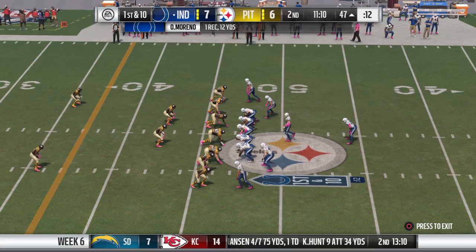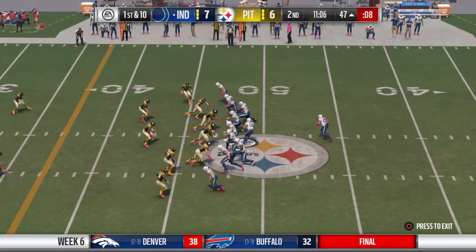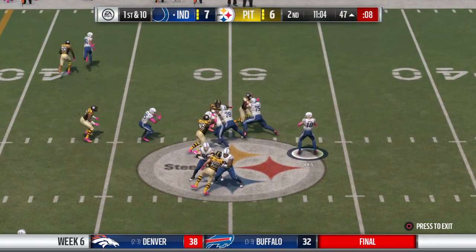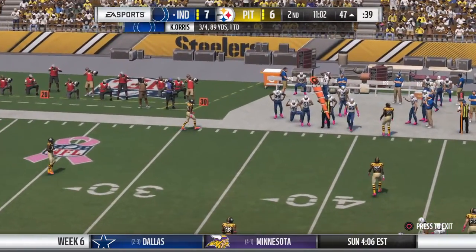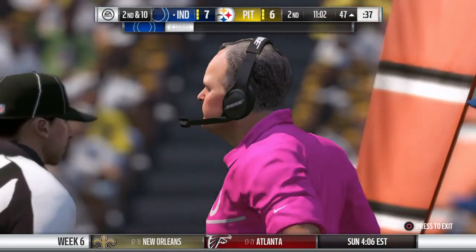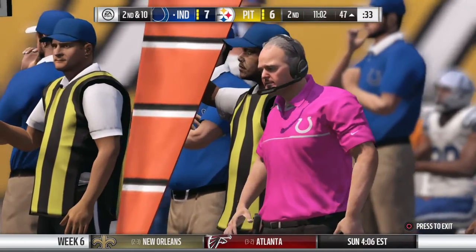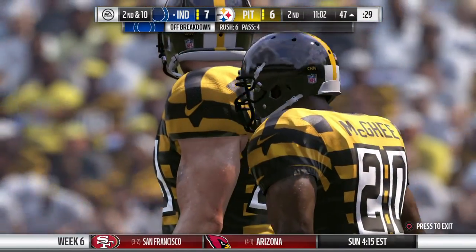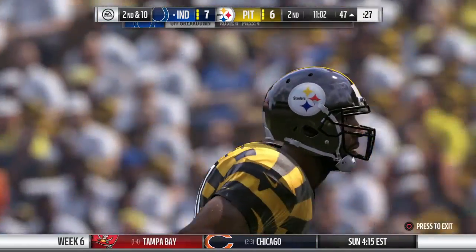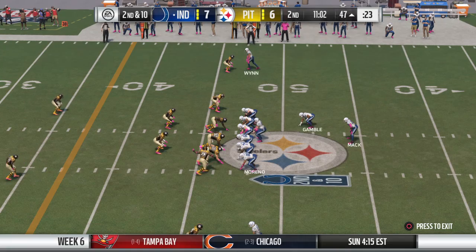That's been a point of emphasis, they told us in practice, using those medium routes to keep the defense off balance. And it wasn't just them telling us. We got to watch them practice it and work on it because they've been trying to fine-tune it and get it right before this game. And I think they have to be happy with the result. I hope I don't sound too rah-rah on that one, but that's the exact right throw. Either your receiver gets it or no one gets it. Give him a lot of credit for being really precise with it. Got rid of it. No one got it.